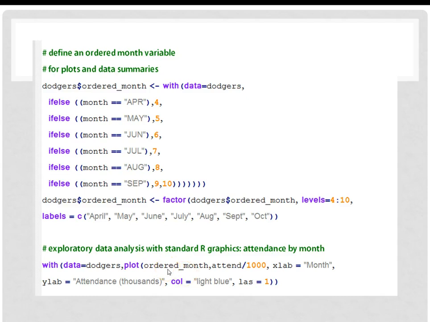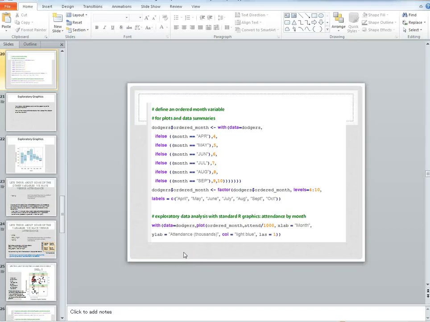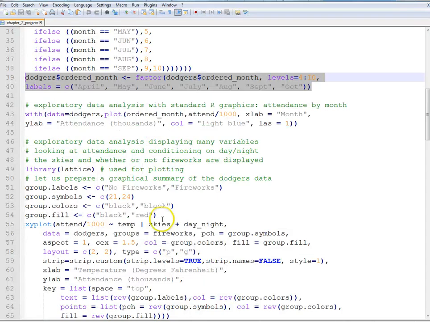Usually plot expects two variables, an x and a y variable, and usually they're separated by a comma. So here's the comma. What are the two variables that we're plotting? Ordered month, so we're plotting the month and the attendance. Okay, so let's see what we get when we do that. So you try it and see what you get.